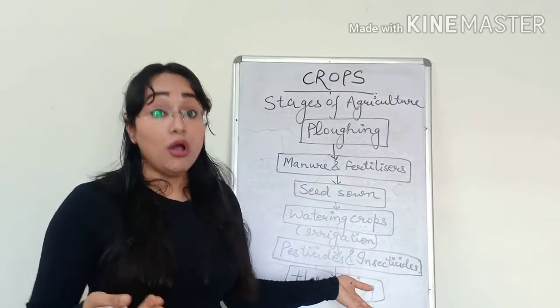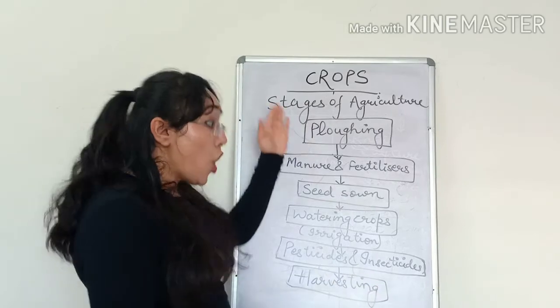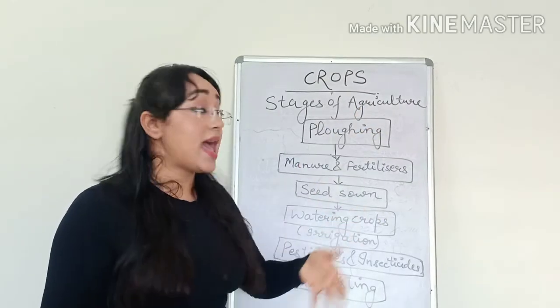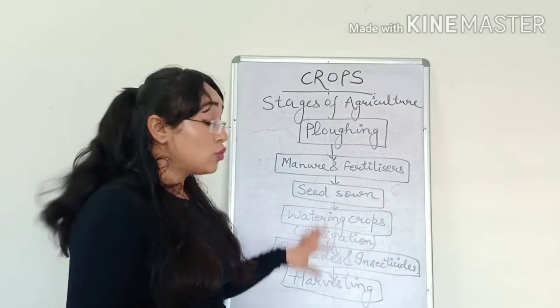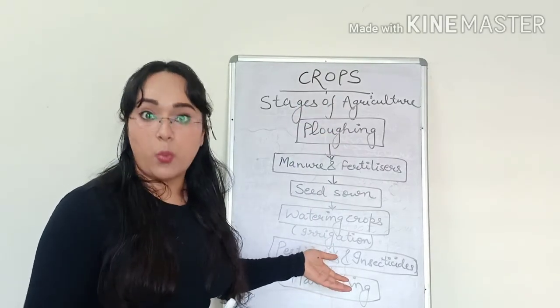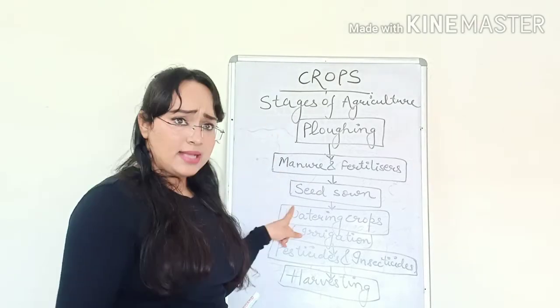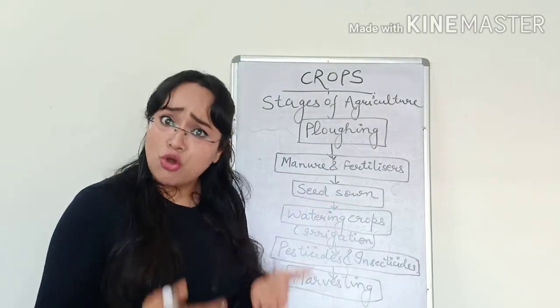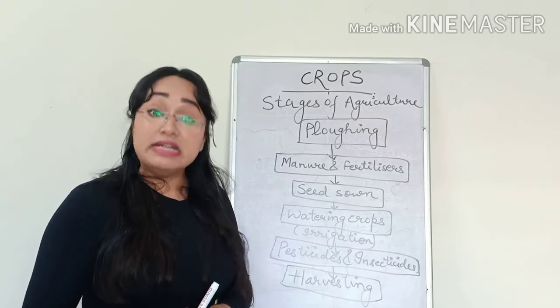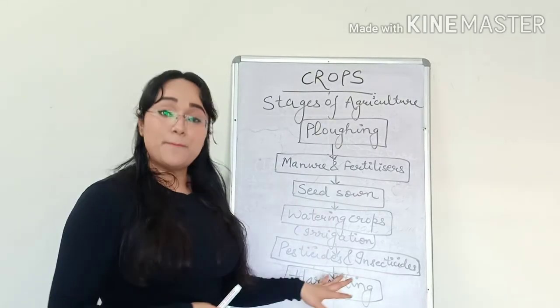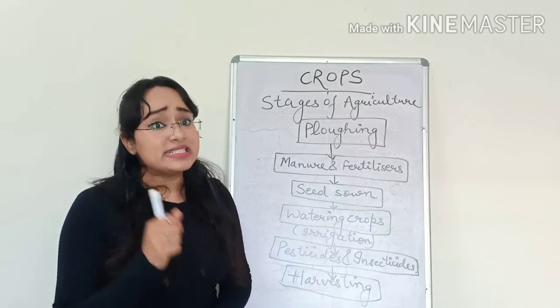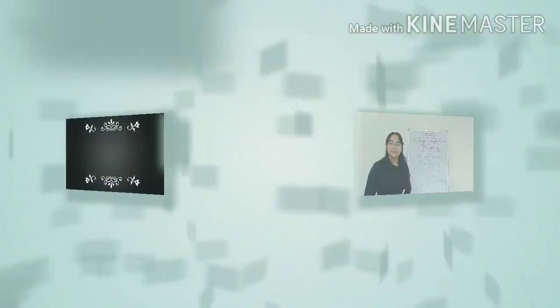Now you can see students, to grow a crop in a healthy way, a lot of steps are required. It is a very hard process. Agriculture is done by the farmers and this is how the farmers take care of our crops so that we get the best quality possible. These crops travel hundreds of miles away before coming to our plate. So respect the food that your mother cooks for you. Enjoy your every meal and thank every farmer who is doing this work for us to feed the entire population. This was about your chapter on crops. We will meet for the next video. Until then, stay safe, learn your lessons. Bye for now.